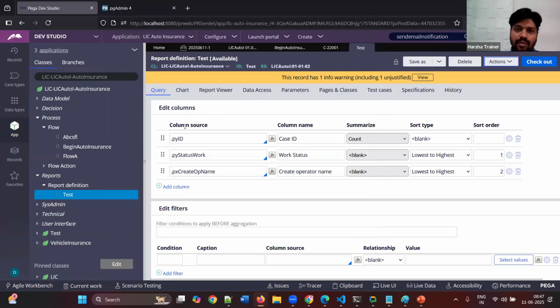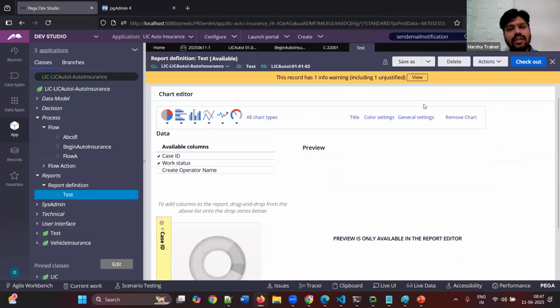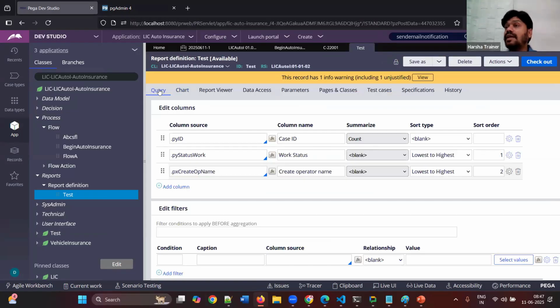In this form, you need to tell what you need to get from the database table and what appearance you want to give it, like a donut appearance I want to give. So then you execute it. Internally, it will generate the query. You cannot customize it, but it will generate the query automatically on your behalf.